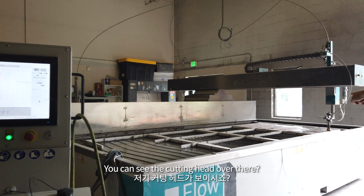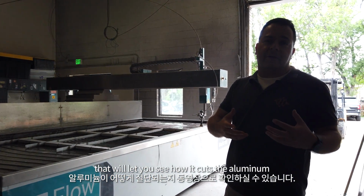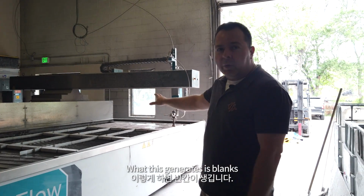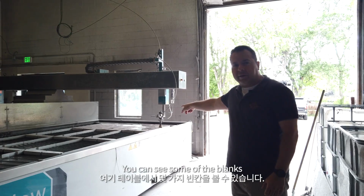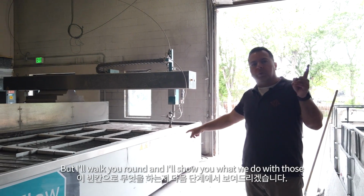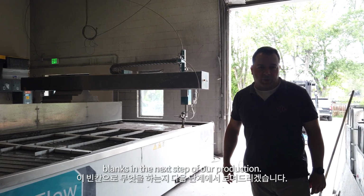You can see the cutting head over there, and we have some videos that will let you see how it cuts the aluminium. What this generates is blanks. You can see some of the blanks here on the table, but I'll walk you around and I'll show you what we do with those blanks in the next step of our production.